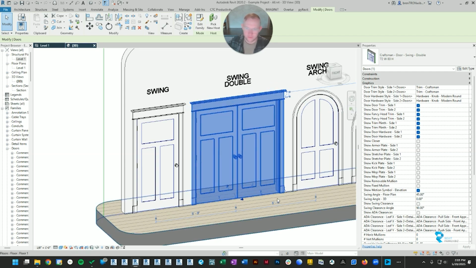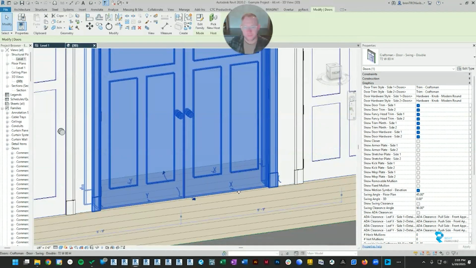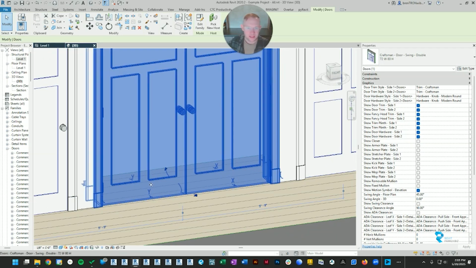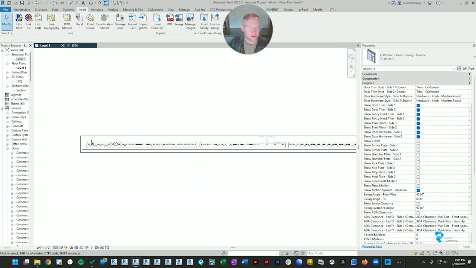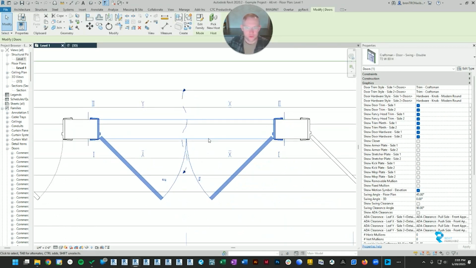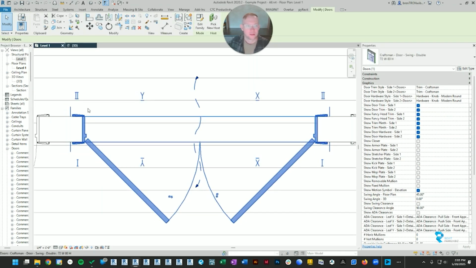If I hover over this, there is a feature that I'll explain right now. When you hover over our doors, you'll see these little Roman numerals and these letters up here. If you do it in floor plan, it does the same thing. Let me show you. If you hover over it or you select it, it shows you all of this. Now, what are these? The 1 and the 2 describe which side of the door. This is side 2, this is side 1, and that corresponds to the parameters over here. So door trim style side 1 and door trim style side 2: changing the parameter for side 1 will affect this side of the door. Changing side 2 will change that side of the door.